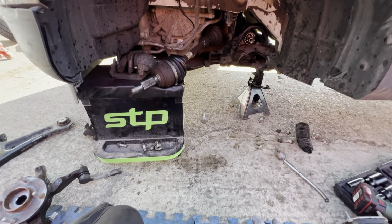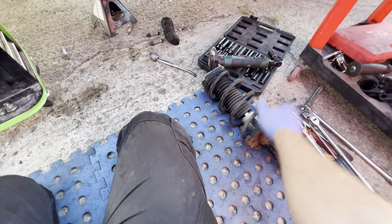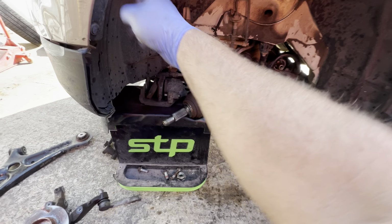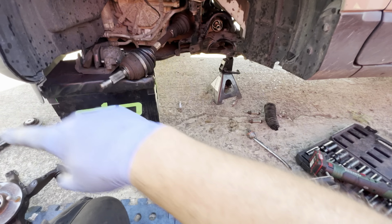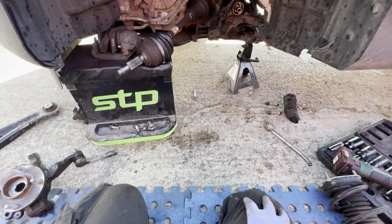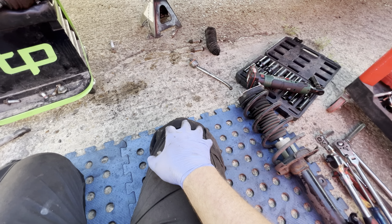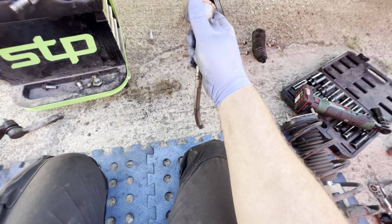Sure. So yeah, it comes as a set. So we're going to go up to Gala's, grab that leg, grab this inner wheel arch as well, because it's busted and it's broken at the bottom there. So we'll get another one of them as well. So yeah, what else from Gala's? I think that's it. Everything else has got to come from the parts shop.